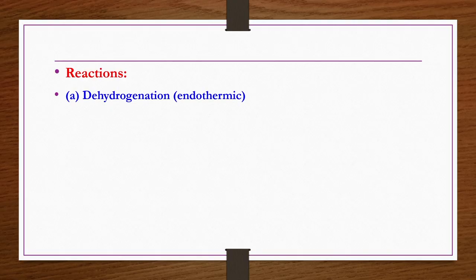Okay. Now, we discuss the reactions which are common in reforming, right? In the reforming of crude petroleum, some of the following reactions are very common. One of them is dehydrogenation, which is an endothermic reaction. Let us say you have methyl cyclohexane. Six carbons are there and there are no double bonds. So it is a cyclic component, it is not an aromatic component, it is not benzene kind of component.